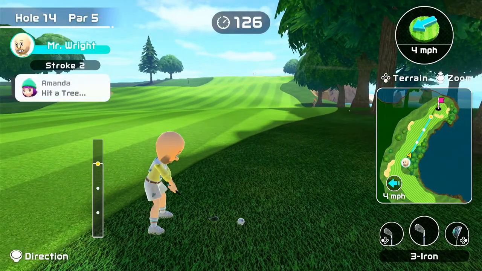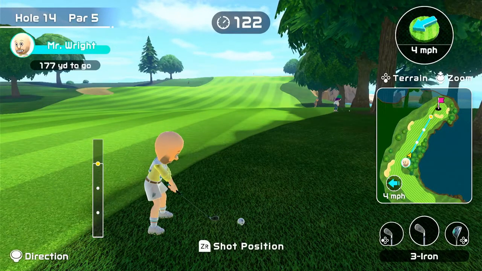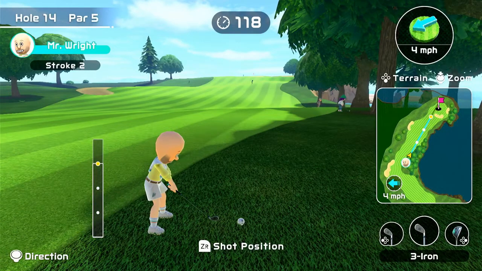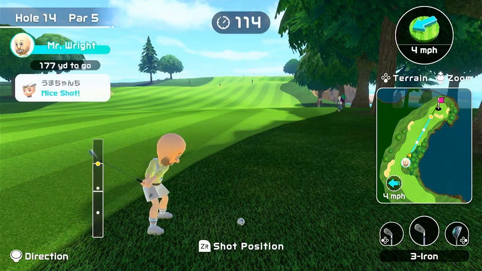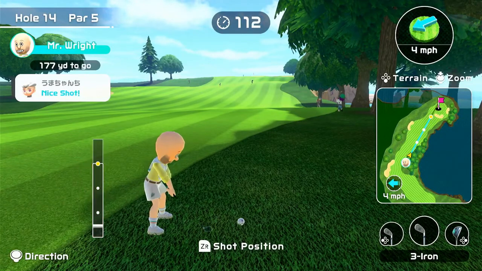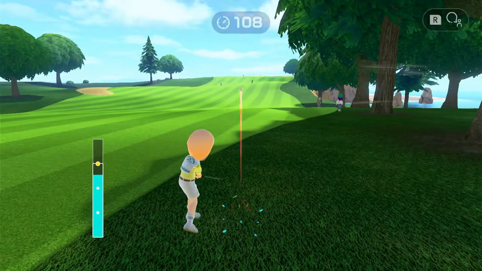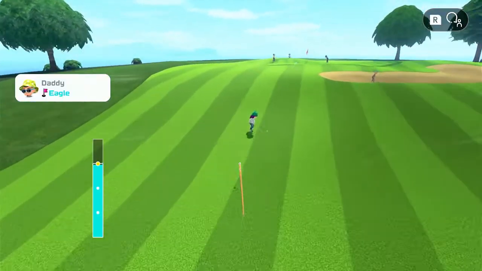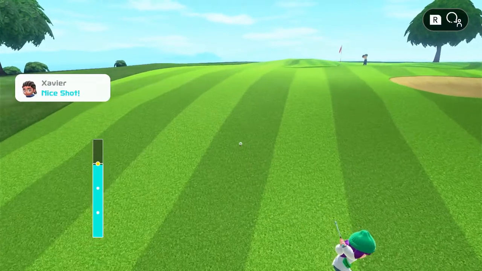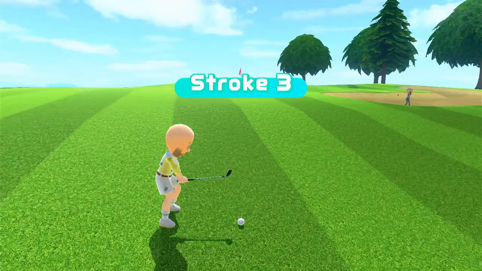Okay, I don't want to go in the sand bunker, so I'm going to go around it like this, and try to keep it nice and straight so it doesn't hook off to the side. Let me practice. No, not like that. Don't want to hook it. Oh, nope. Okay, that was perfect. Watch out, fore! I don't think it's possible to hit people with golf balls in this game.